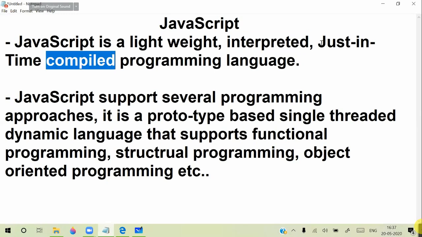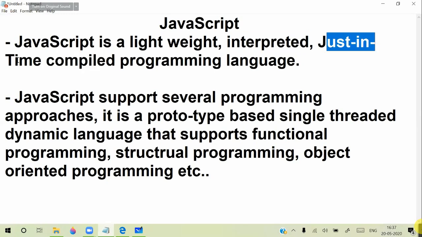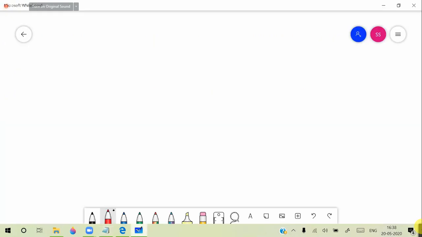What is the meaning of just in time compiled? Just in time compiled means, for example, you have written a JavaScript program. First, an interpreter will come.